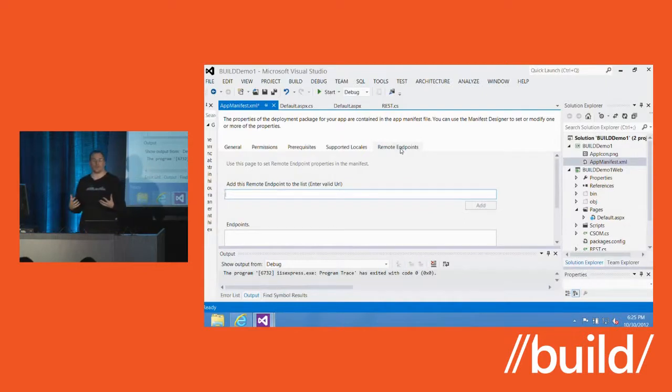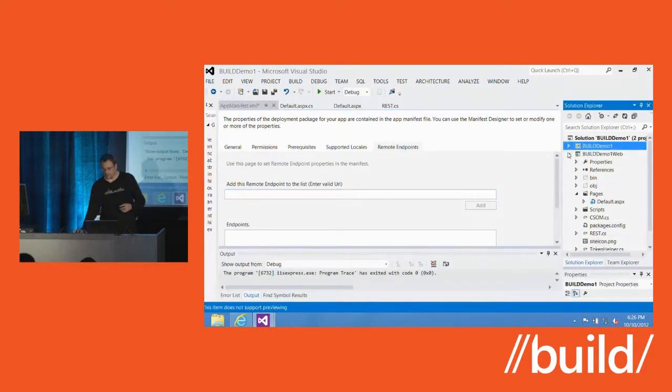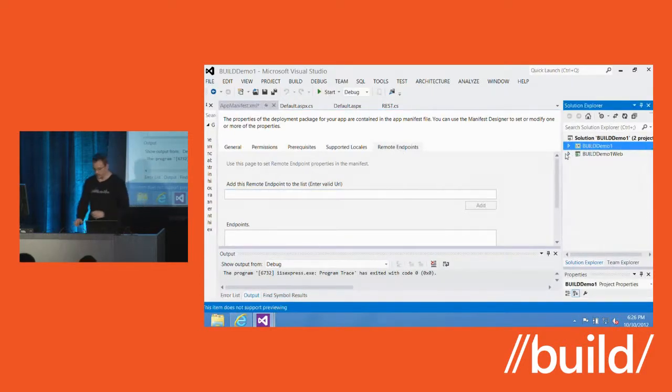This way you can make calls via the SharePoint web proxy into other JavaScript APIs and libraries themselves. And that's pretty much it for this part of the demo. So you can get an idea of all the different components that are available to you.